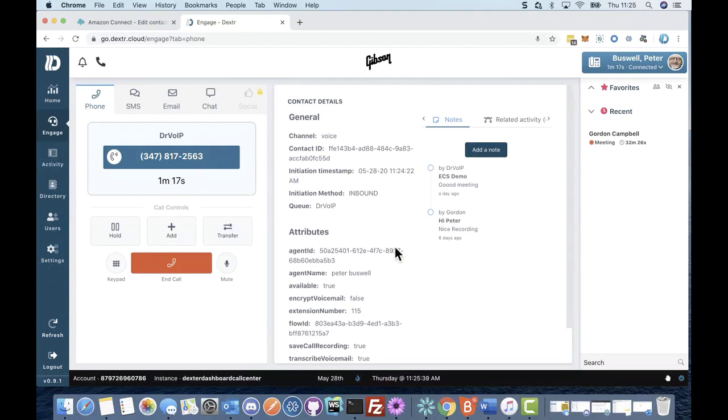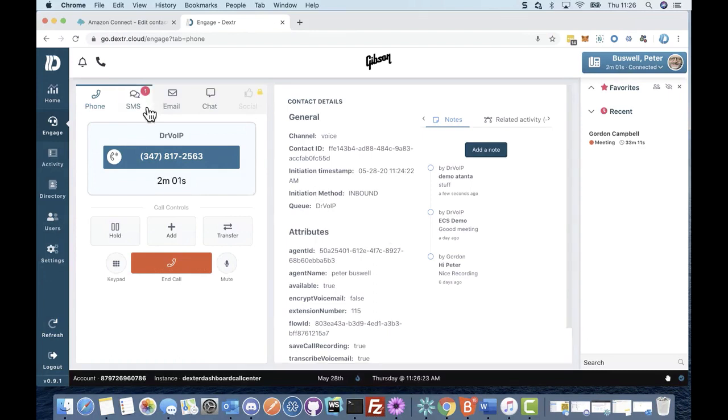What I want you to know here on the phone call is that I've got this note-taking capability. I can add a note. And this note stuff, I can't apparently talk and type. So I'm going to go ahead and save this. Now, these notes are going to be associated with this caller ID. And every time this caller enters the system again, all of these notes are going to materialize, regardless of what agent answered the call. So every agent has a running record of whatever phone calls came in.